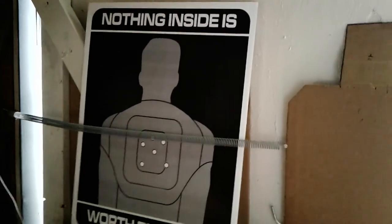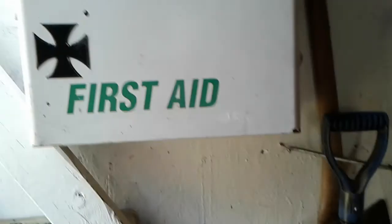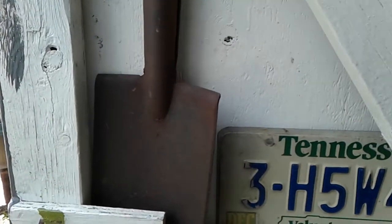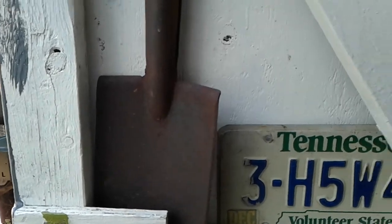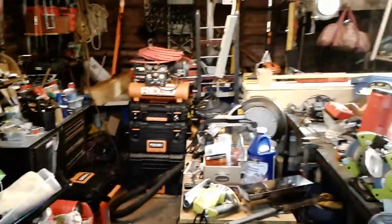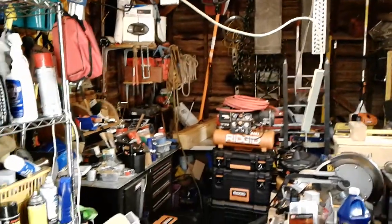Here's some of my axes here. There's some of my axes. There's an old, that's pre-World War II right there. Trench shovel. Anyways, I thought I'd just give y'all a look out here before we get to organizing this stuff. It's gonna take a couple of days. Just want to get a look at it a little before and after.